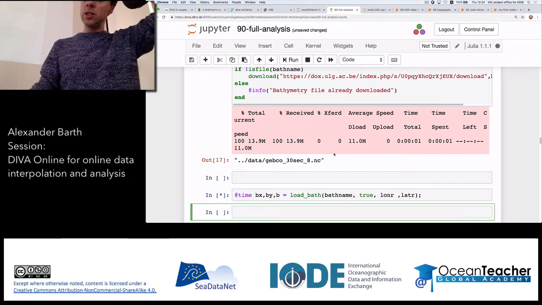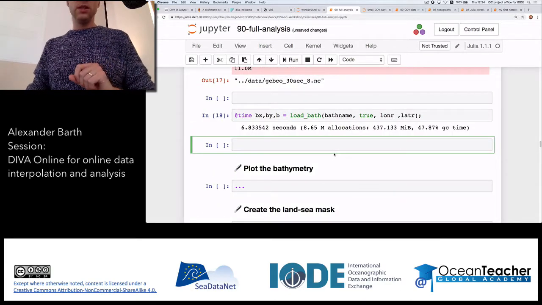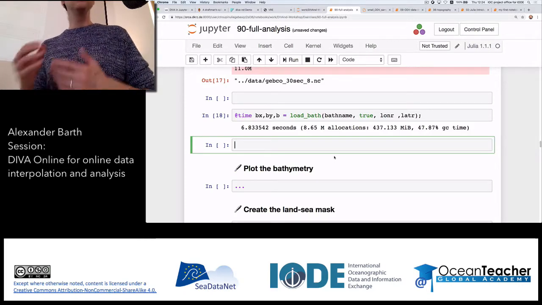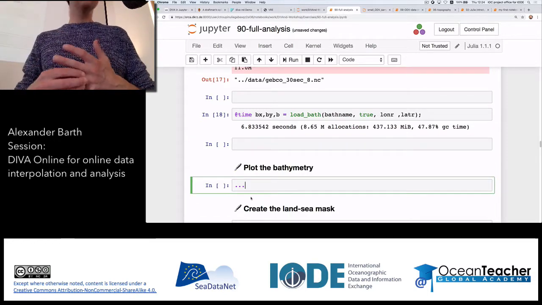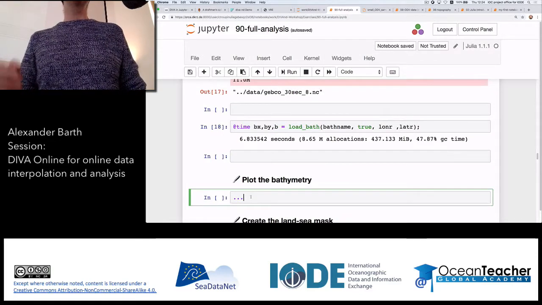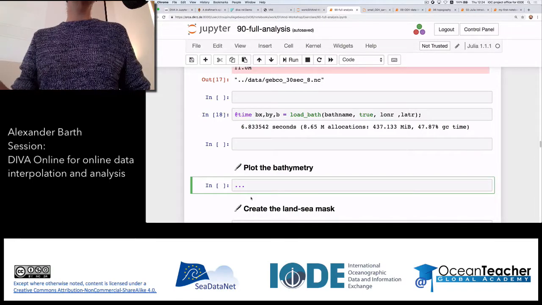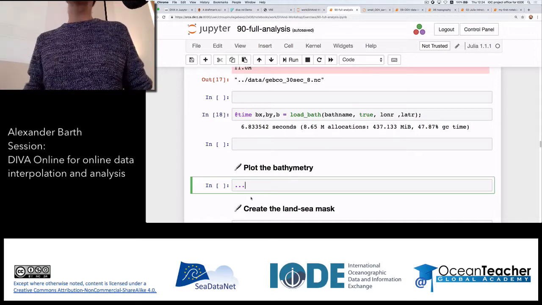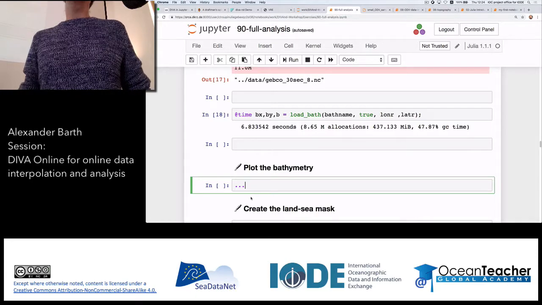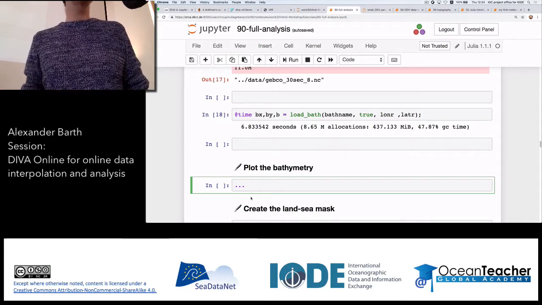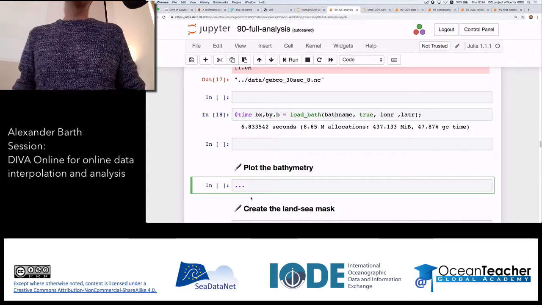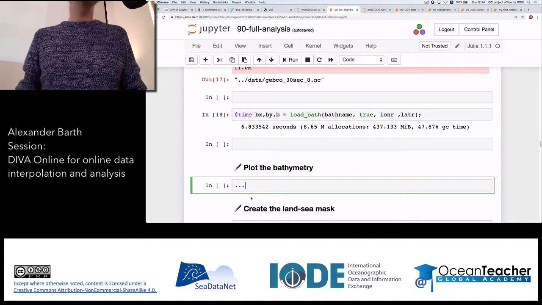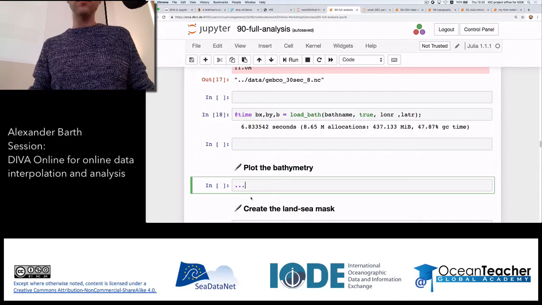So loadbathy does actually two things. It loads the bathymetry, and it already interpolates to the resolution that we want. But that's quite typical that bathymetry products are available at a quite high resolution, but we are not able to make a climatology at the same resolution because simply we don't have enough data. So a project like EMODnet bathymetry makes a bathymetric resolution on the order of 200, 300 meters, so it's really, really fine. But it is out of the question to have temperature or salinity values or biological concentration values at a similar resolution. So typically we need to degrade the resolution of the bathymetry in order to use it.